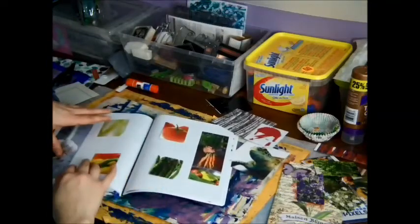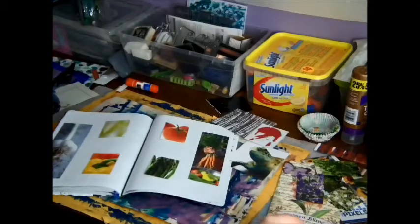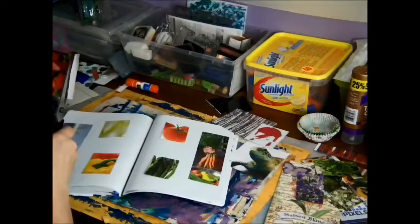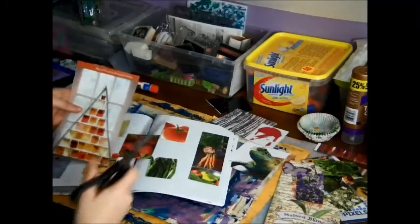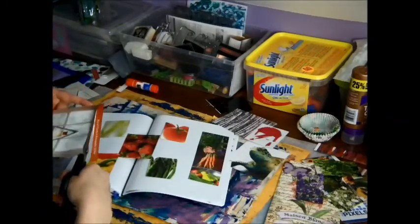Like that. I don't know what else to put in. I got strawberries. Not sure the strawberries fit in all that. I also have this kind of pyramid thing of preserves.